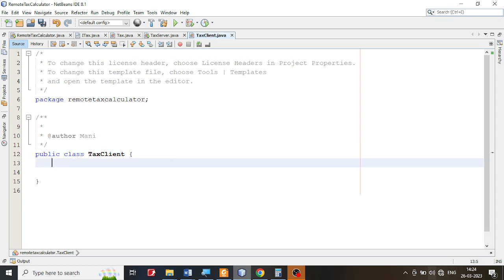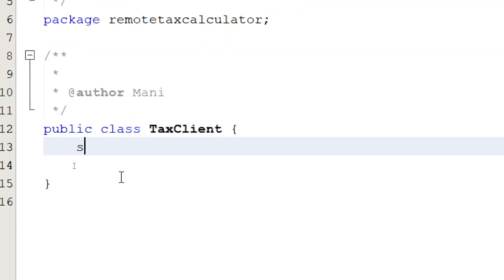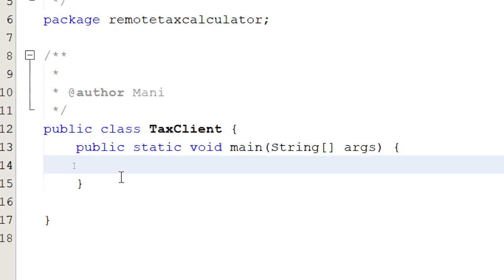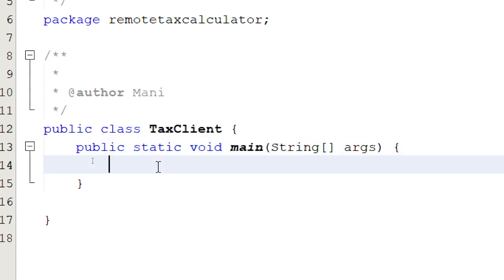If at all you want to run something, what you need is public static void main, PSVM. Press tab and you get it. If you are in the notepad, you have to type it. You will just take a lot of time, and instead of small case s, you will type capital S, or instead of this v, you will type capital V, and you will struggle unnecessarily during the examination. You can avoid that.